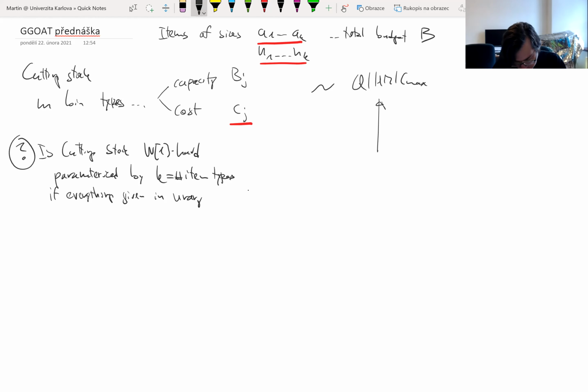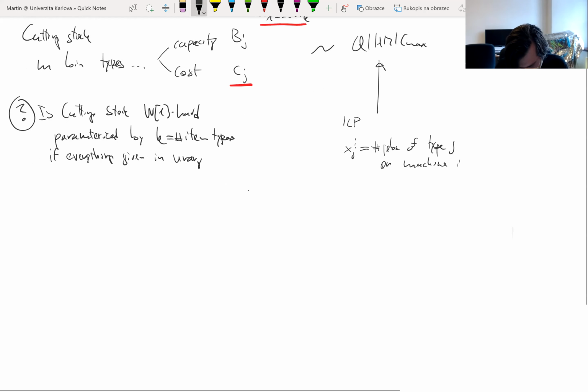And so now, how to encode Q Cmax as an ILP? There's a very simple model. I will have a variable xij, which is the number of jobs of type j on machine i.